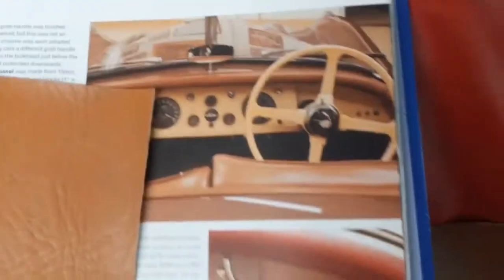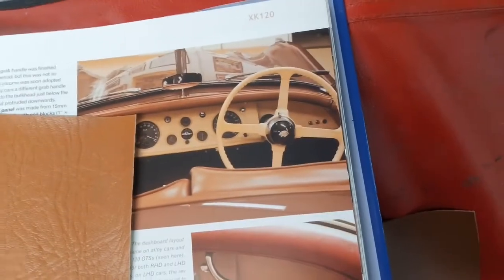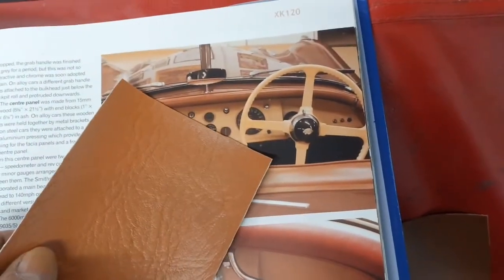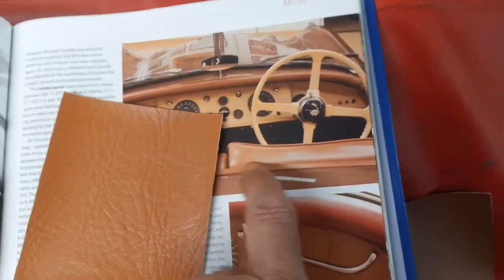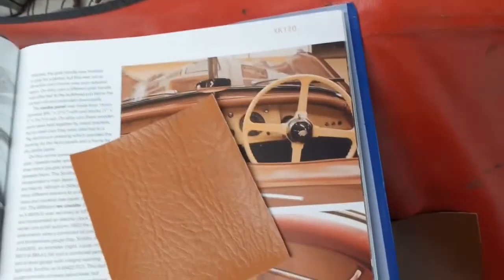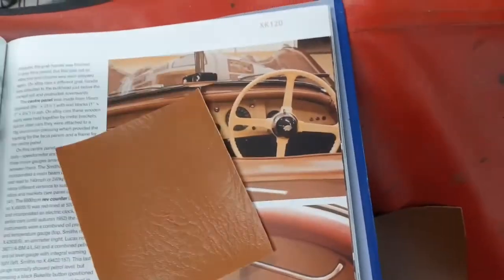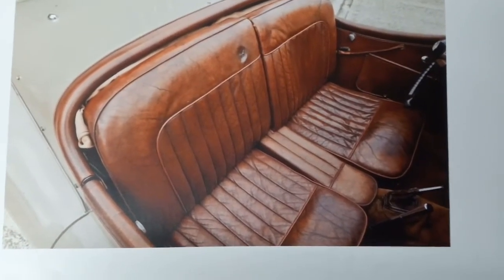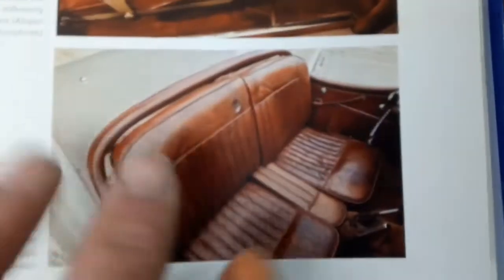But this is what I'm aiming for, this sort of colour here. And I can buy that vinyl, which is not a million miles away, and the stain is not a million, although they're the sort of opposite sides of that colour. I'd be happy with that. But I want to try and achieve that sort of look where it's a bit faded, a bit old, and see if I can make them look that sort of patina.